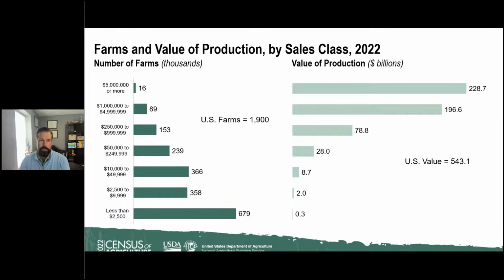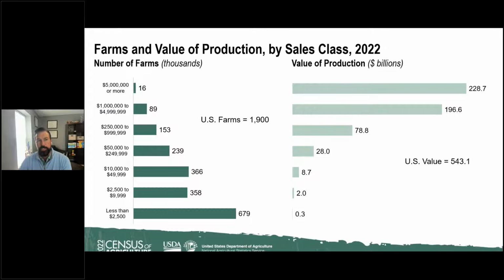Like the slide we saw a few minutes ago, this slide displays the farm count by value of sales. The right panel shows the magnitude of contributions from farms with $1 million or more in sales to the total value of production. In fact, more than 75% of the $543 billion in total value comes from farms with greater than $1 million in sales. Those 105,000 farms represent less than 6% of total U.S. farms. The share of sales coming from farms with a value of production greater than $1 million increased from 69% in 2017 to 78% in 2022.